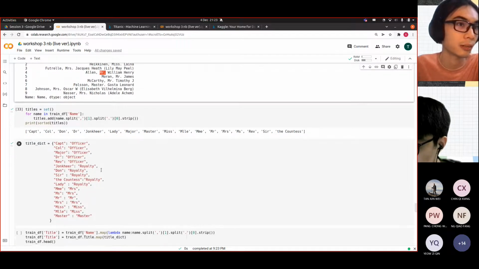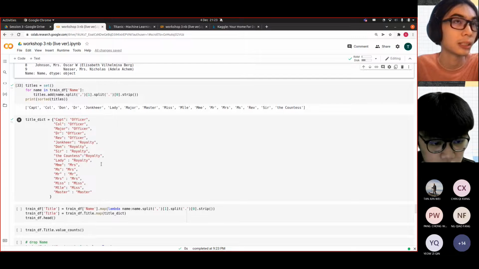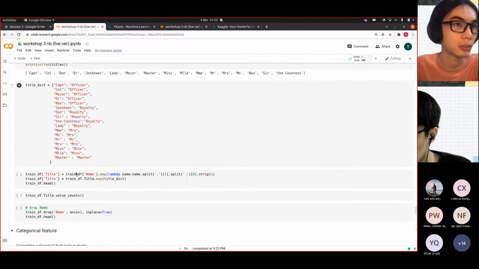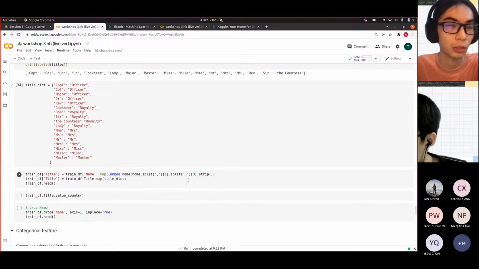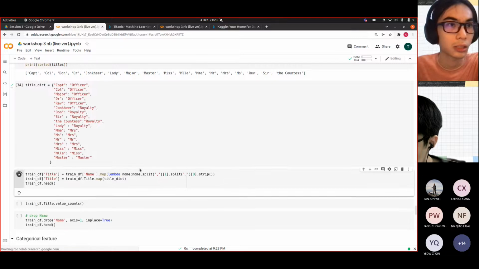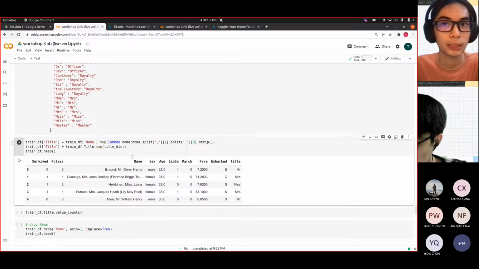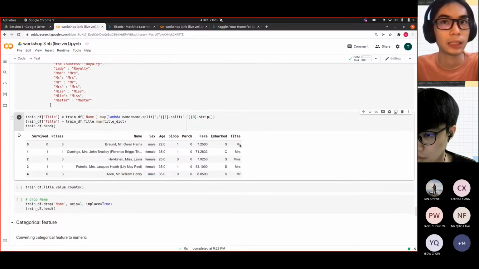So let's say Mr. over here, we are going to map to Mr. Yeah, okay, so this is how we are going to use the map. We are going to use lambda over here. First of all, we put it into the title, then we map it from the title. Yeah, so this is our new column, the title.